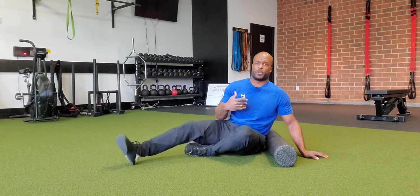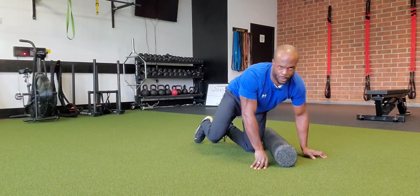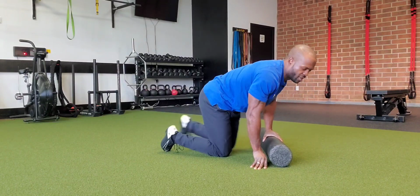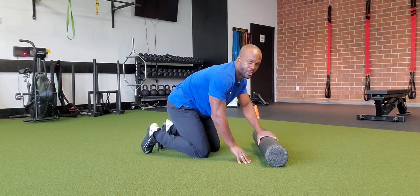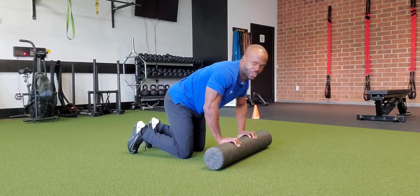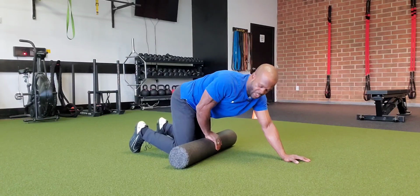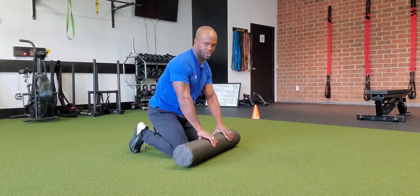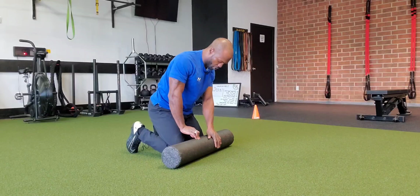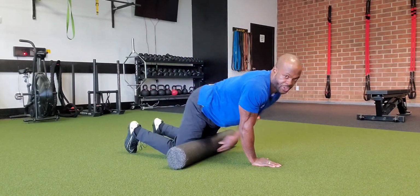This is the routine that I usually start with, anytime I'm taking somebody through a kickstart session. This is the sequence that we do. The first one is coming in our plank position and rolling our quads. I'm going to take this foam roller and get into a kneeling position, push the foam roller right up against my knees, and start there.